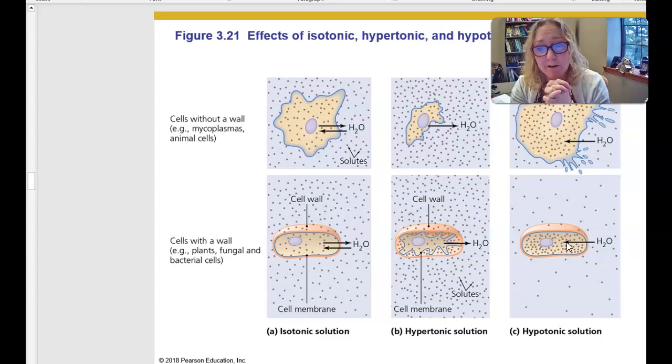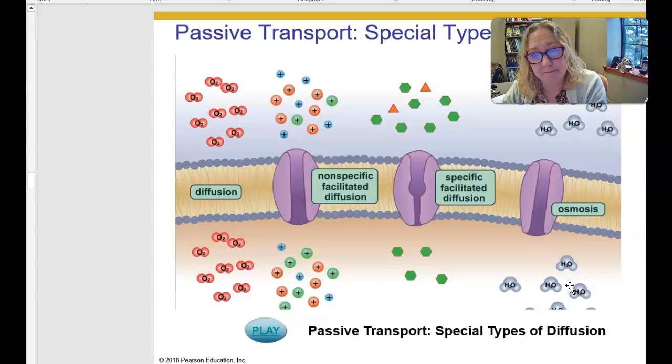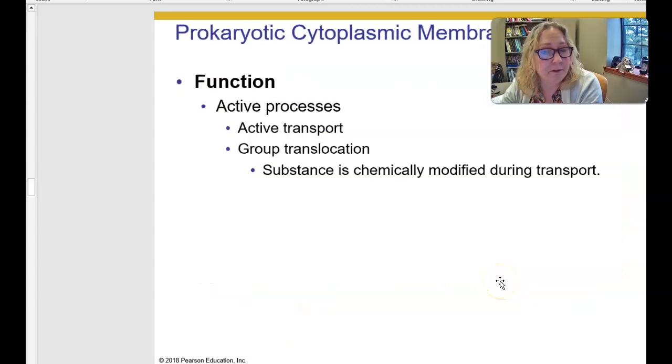Because if you put a bag of water in there, what's going to happen? You're going to have water out here, and this is going to be a different concentration, so the water's going to rush in, and it's going to burst your blood cell. So don't give people an IV of water. Don't do that. Again, different kinds of passive transport.